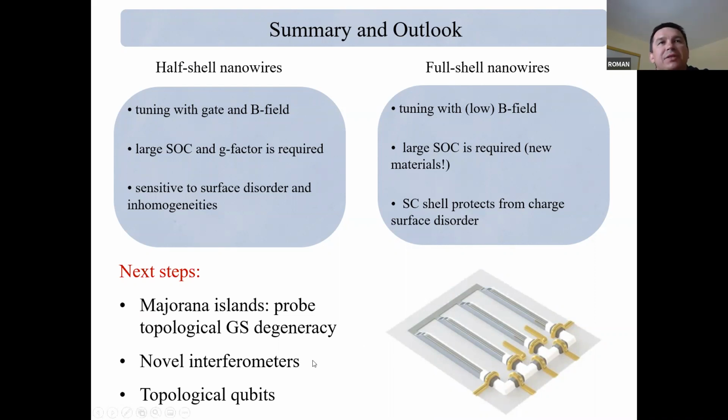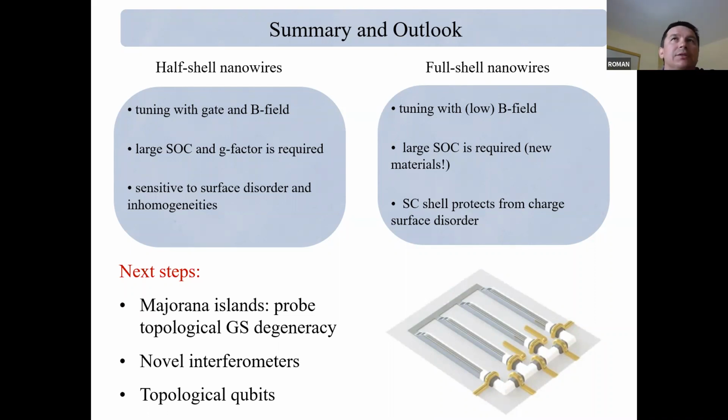I also think it would be interesting to probe interferometers, so have Majorana wires coupled together and put some flux quantum. Then there are interesting predictions for how these interferometers would behave in magnetic field, and how the signal will depend on fermion parity in these islands. And finally, I think it would be very interesting to probe one of the most intriguing signatures of these topological superconductors, such as non-abelian braiding statistics, and manipulate information, so form topological qubits, and so on and so forth.